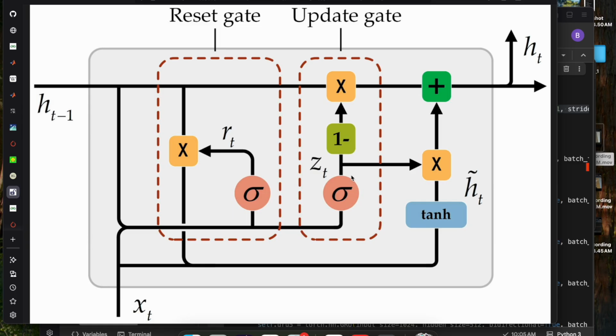One is the update gate, which decides how much of our past information in the sequence we keep. And the reset gate determines what parts of the past should be ignored. These work together to update a hidden gate, which is the output of this recurrent unit. And bidirectional means that our sequence is passed both forwards and backwards, so it can retain spatial and time-dependent awareness.